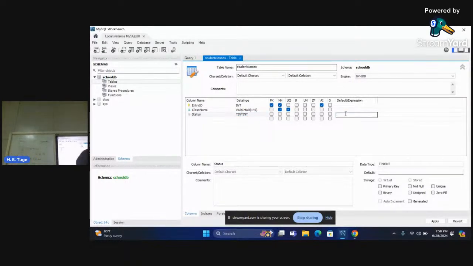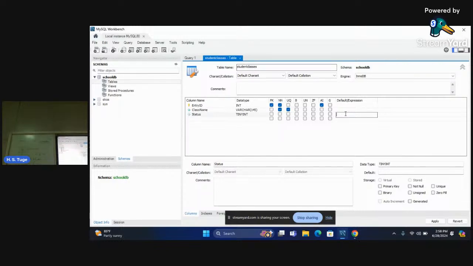Now, if we say tiny int, we should be able to add comments. Let's assume you're not the only person working on the database, not the only person developing the app. You have multiple people, and you want them to understand that maybe 0 is active and 1 is not active, or 1 is active and 2 is not active. If you don't write it down for the person to read and understand, you will have somebody putting active for not active and vice versa.